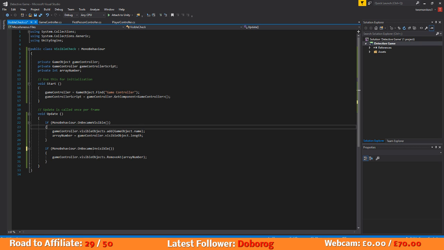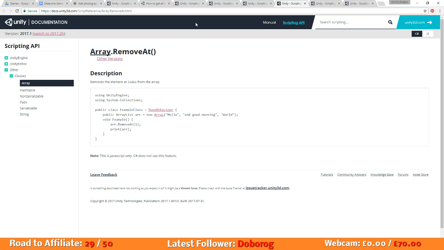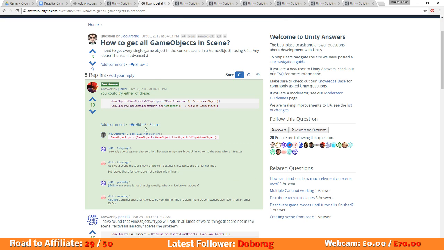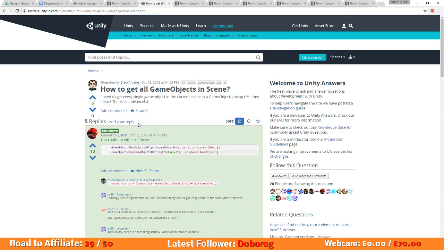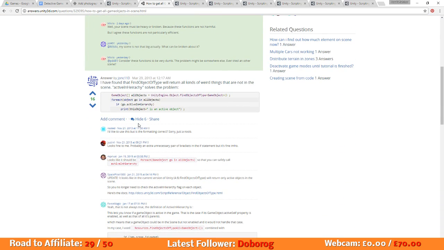Basically, what I'm trying to do is test whether it's visible or not. And that's the only way I can think of checking it. Well, only to add active objects in the scene.